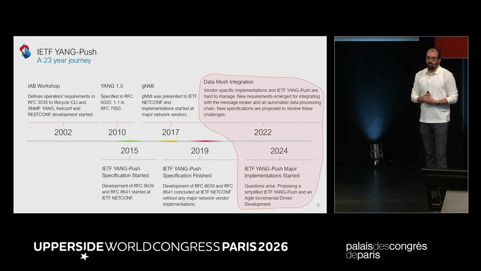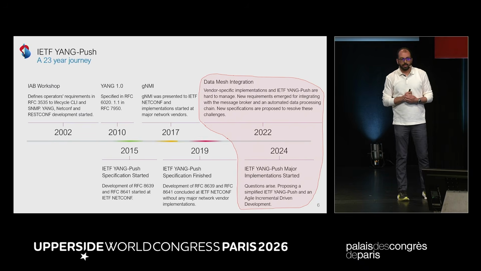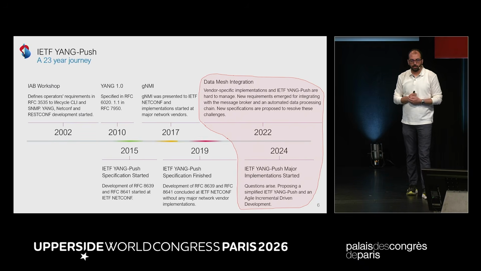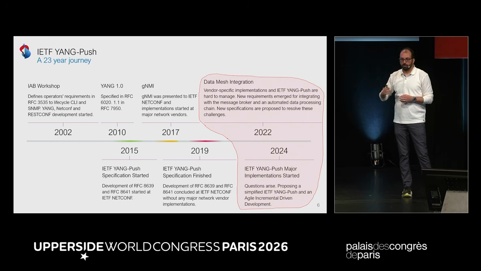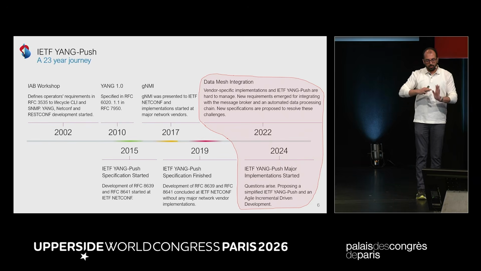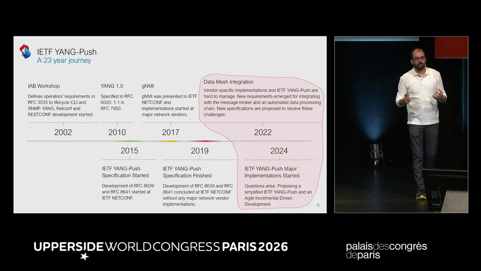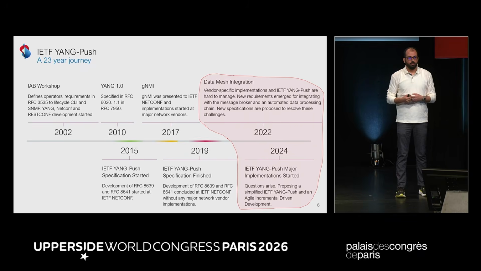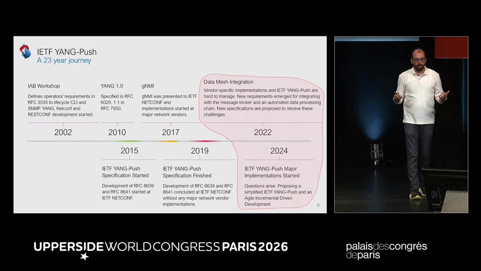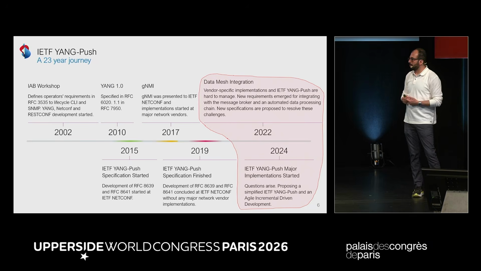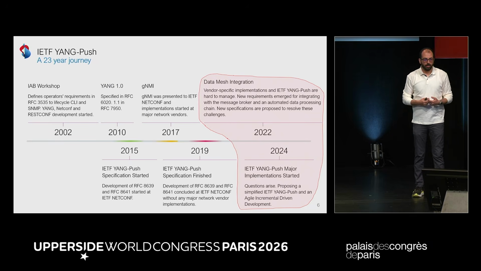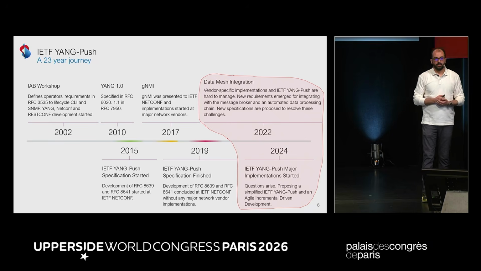We did not do this alone. It's a big journey. It started in the IETF as a standardization over 20 years ago, to this move from SNMP to YANG Push. There are multiple journeys, multiple checkpoints through the journey. And in the last few years, we started to unlock the potential of all the foundations that have been laid before. This data mesh integration, the YANG Push now is being implemented by multiple vendors, and we can leverage what people have built in the last 20 years.